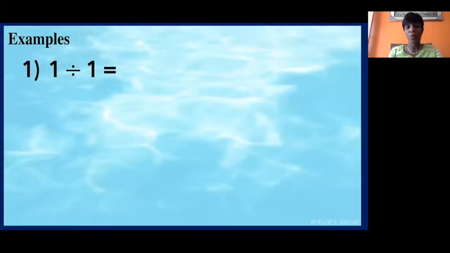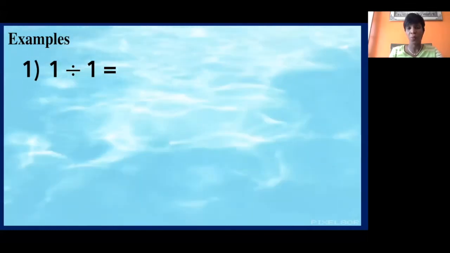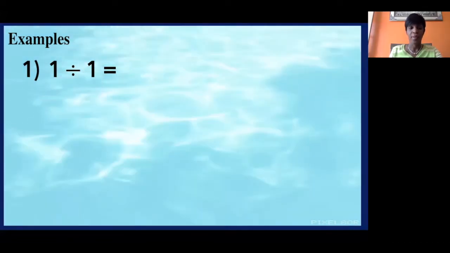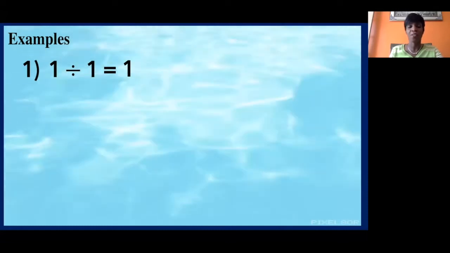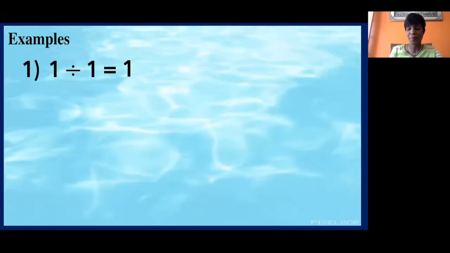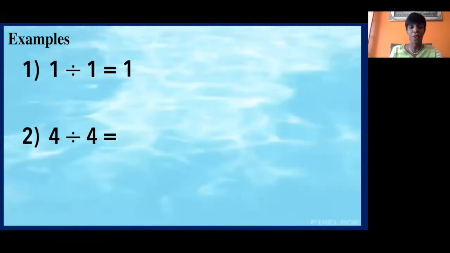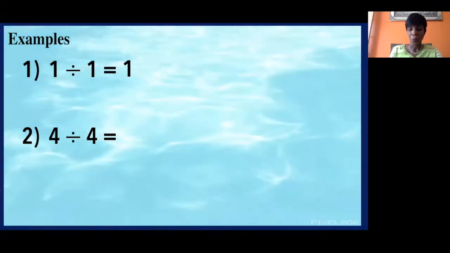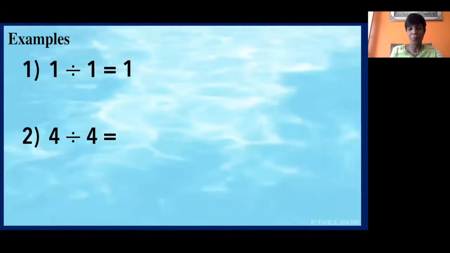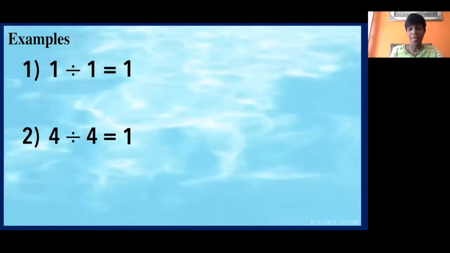I know everyone knows the answers, but just to make sure, what is 1 divided by 1? If your answer is 1, you are correct. Give yourself a good pat on the back. Let's go to number 2: 4 divided by 4. We know that our answer is 1. Very good.